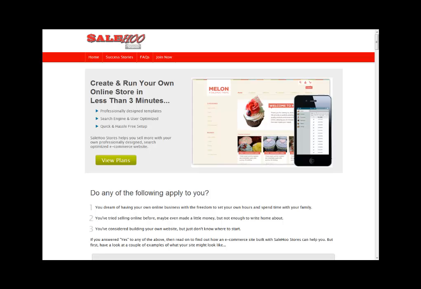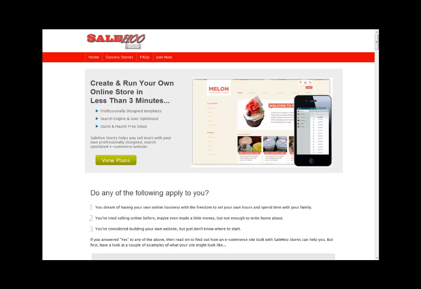An e-store. What is an e-store? An e-store stands for e-commerce store. That's somewhere you can sell your items on your own website. So rather than on eBay or on Amazon, you have your own portal where people can come and look at your products and buy them directly from you.